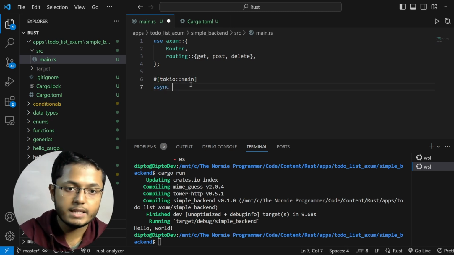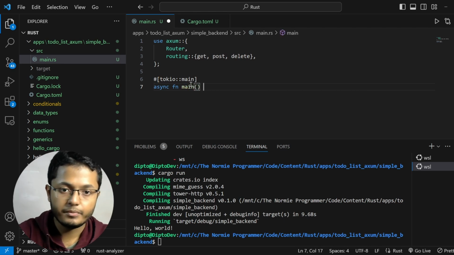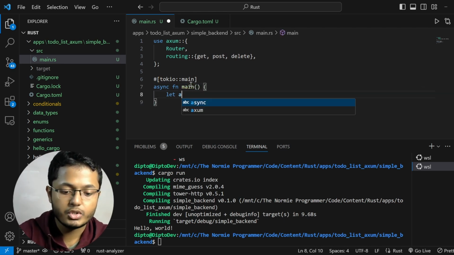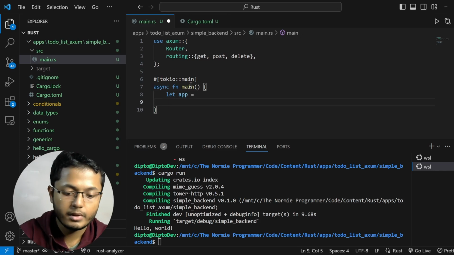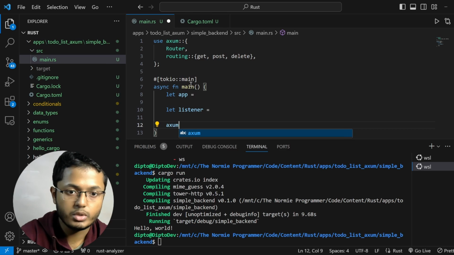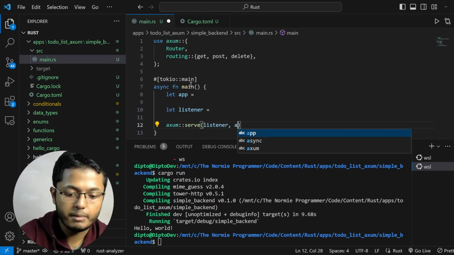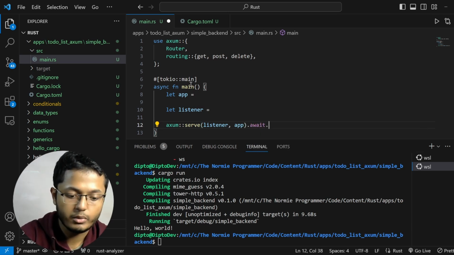And now we will create one async fn main function. And inside this function, we need one app. Then we need a listener. And lastly, we will have to do the axum serve for both the listener and the app. And then we have to do one await and unwrap.